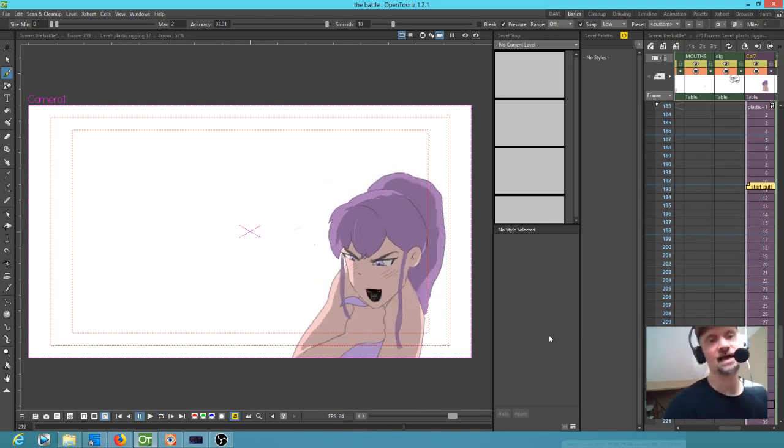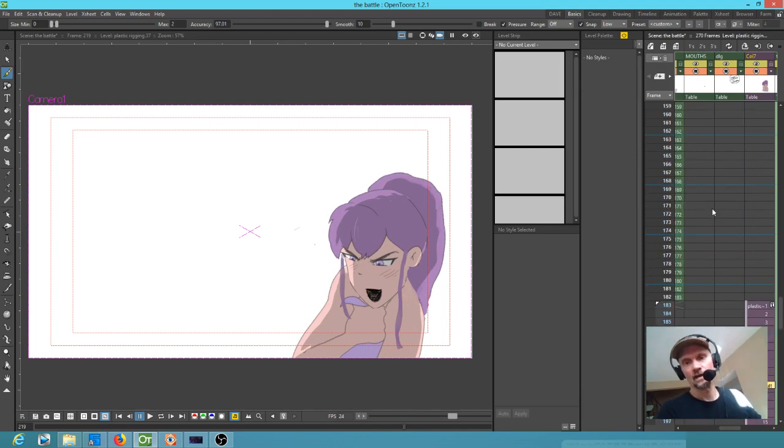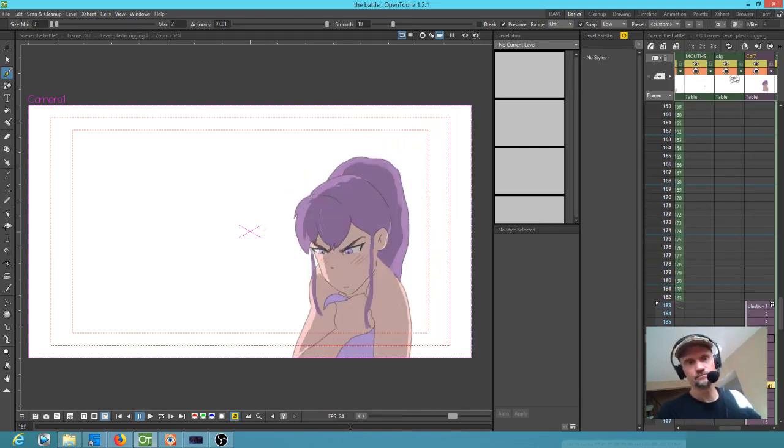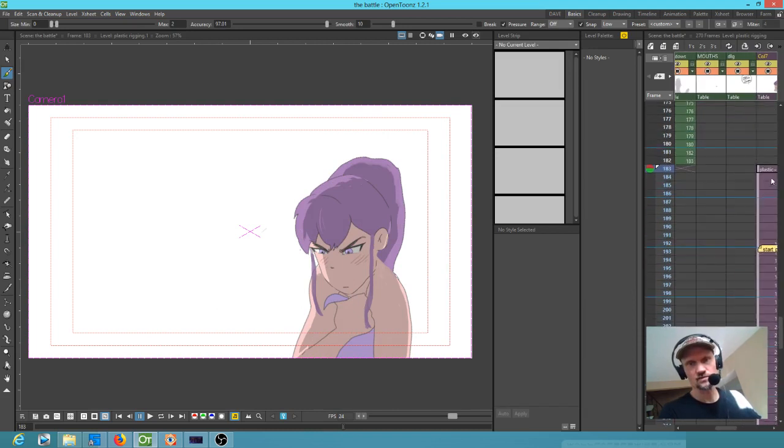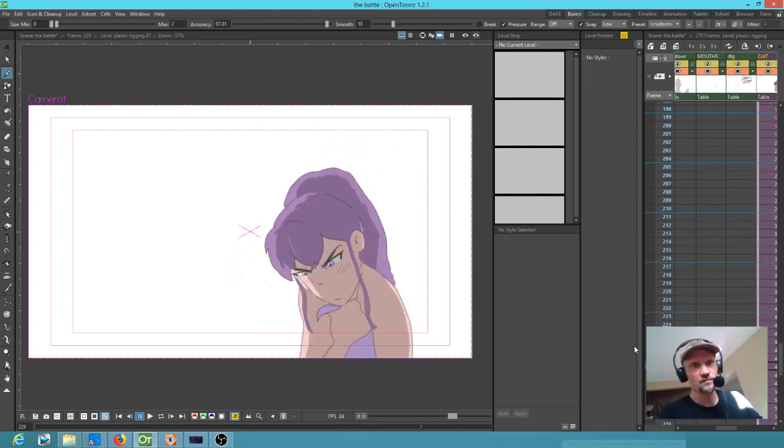So it's been a good day of figuring things out, and I'm increasingly impressed with the procedural nature of the workflow in OpenToonz. You know, I forgot her pigtail, but I can just draw it in there, and everything sort of just propagates upstream for you. So very, very good.